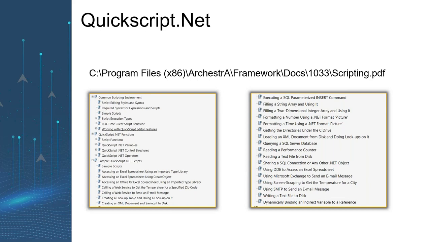For more details about this language, you can find actually two documents, but the one that we'll talk about, QuickScript.NET for System Platform, you can find in the installation path under Orchestra, Framework, Docs, 1033, scripting.pdf. I will show you where to find those two later on in the demo, because there is another one for InTouch. It's QuickScript.NET.